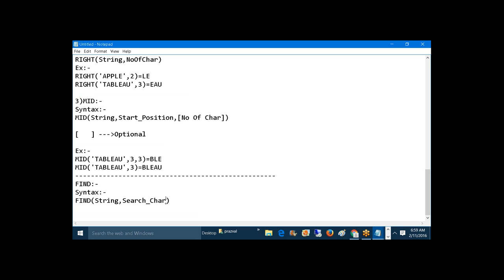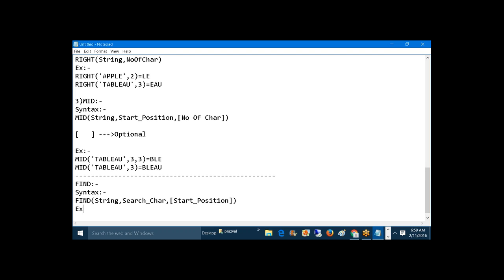Optionally you can also take the start position. Simply, find searches for the search string in the input string. If it finds it, it returns the starting position of the search character, else it returns 0.